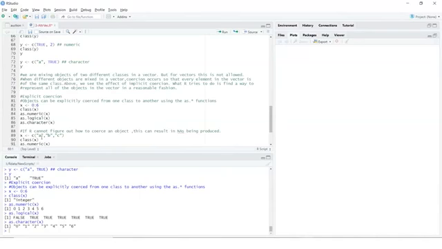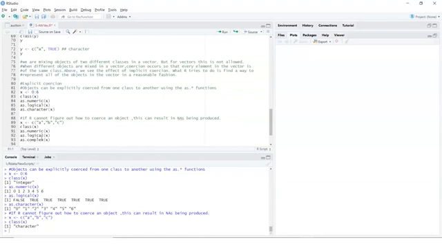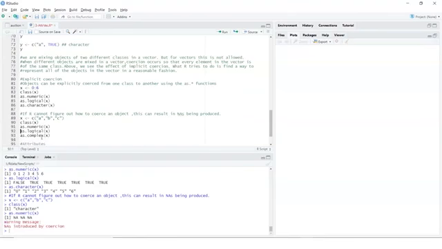Now, if R cannot figure out how to coerce an object, this will result in NAs being produced, which we can also relate to missing values or not applicable values. So for example, if we create X and look at the class of X, it tells me it is character. Let's try changing character to numeric, which will not work.